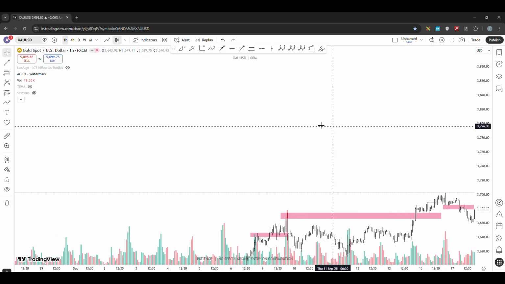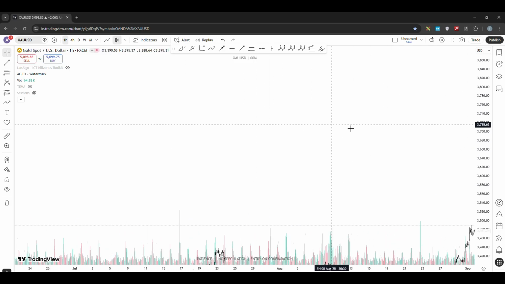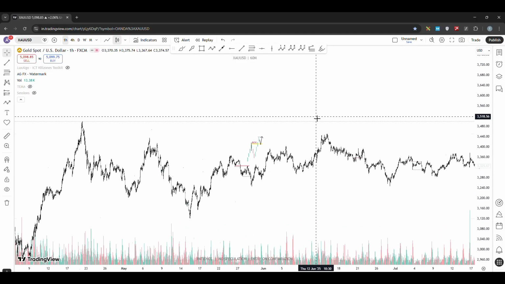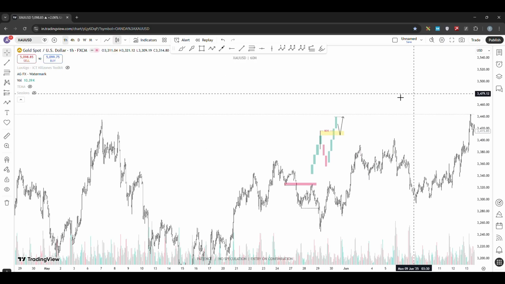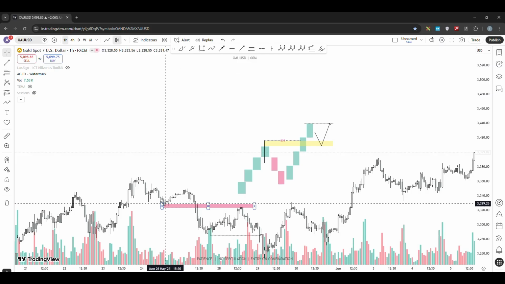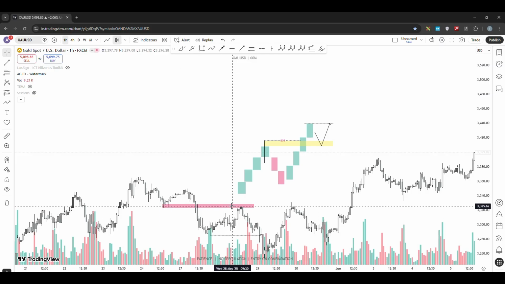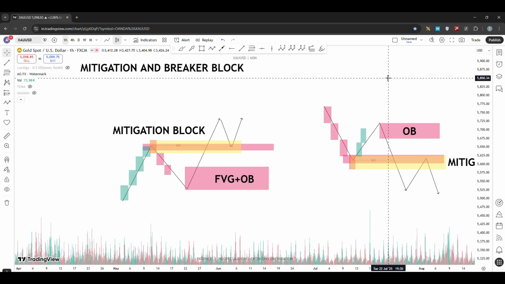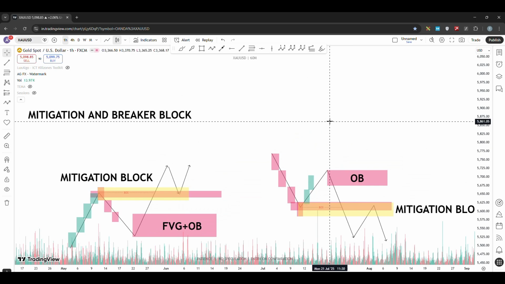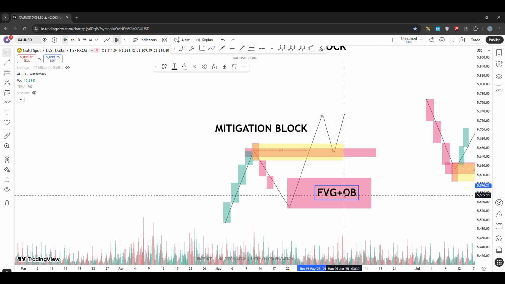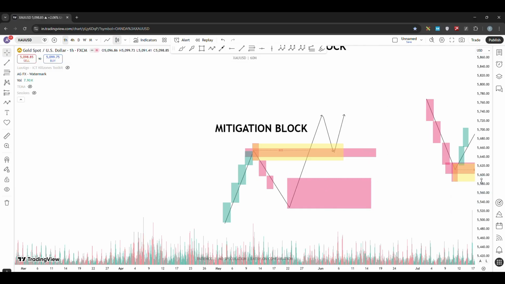So this is also a very important POI that you see in the market, and it also gets respected just like order blocks. Okay, so keep this in mind. Mitigation block, this is also one of the most important POIs, and mark them on your charts as well along with order blocks. Okay, now let's talk about what is a strong mitigation block and what is a weak mitigation block. So I'm going to remove the order blocks because we are not studying about this.